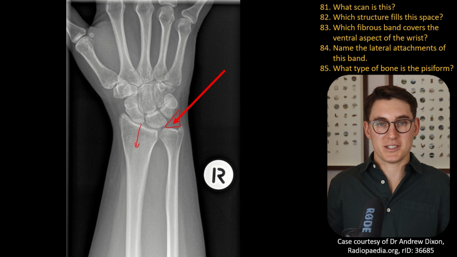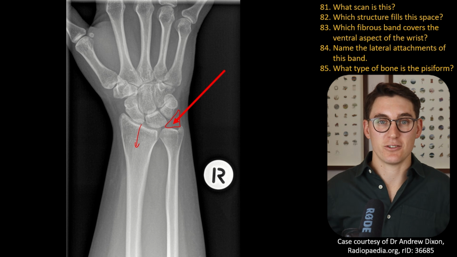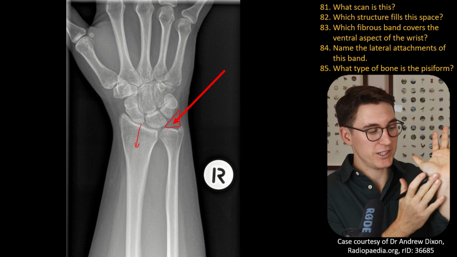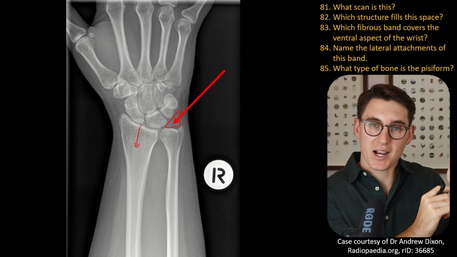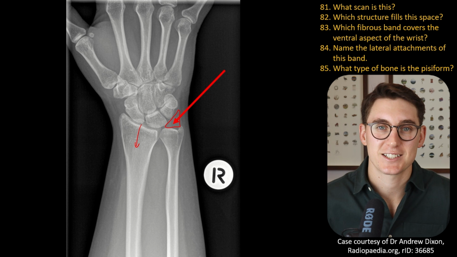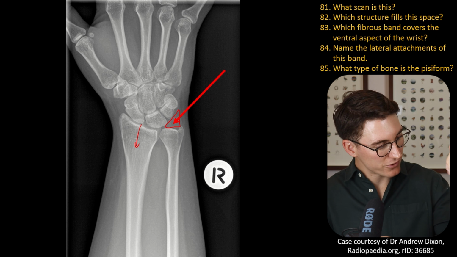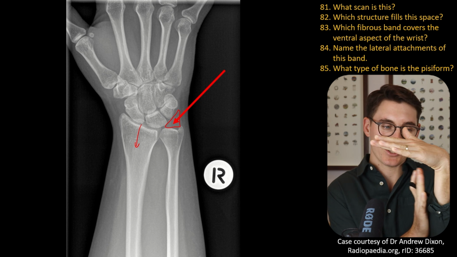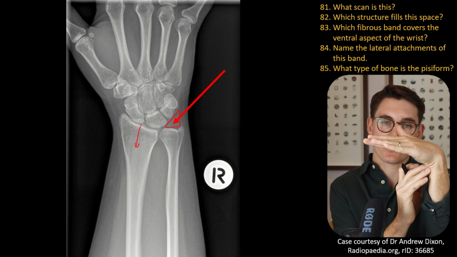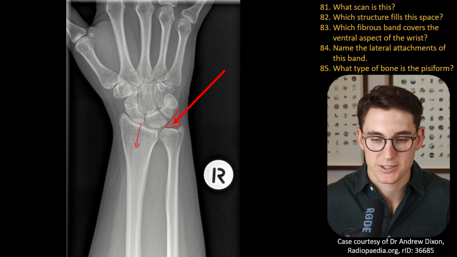Now remember, anatomic position, our palms are facing forward. This is the ventral side of our wrist. This is the dorsal side of our wrist. And we have a piece of fibrous tissue going across here known as our flexor retinaculum. It allows those flexors to stay within the wrist. If we bend our wrist, those flexors don't tent across here. That flexor retinaculum keeps them close to our wrist.